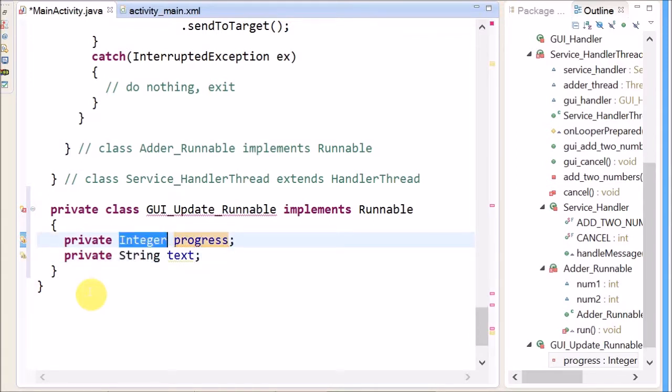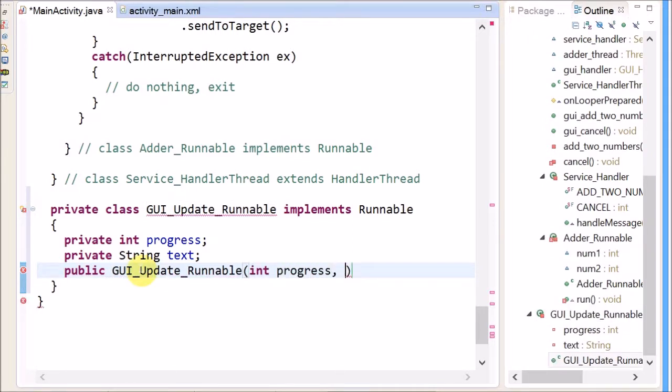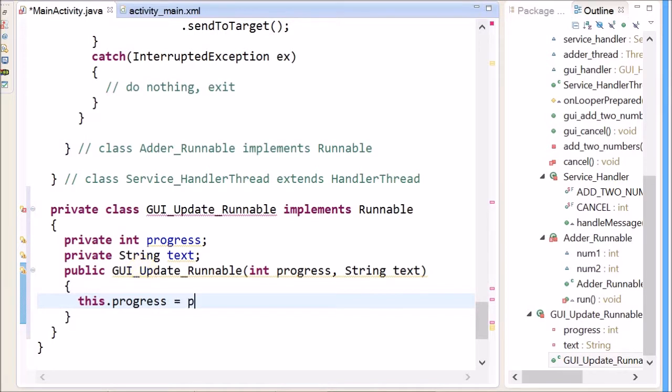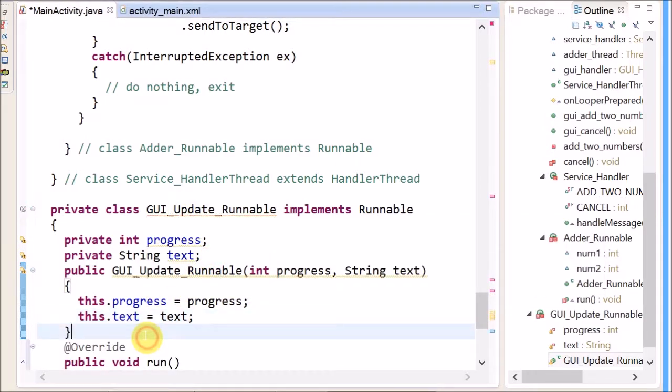Actually, this could be int. Okay, I need a constructor that sets those two. Okay, and progress this dot. Oh, the run function.